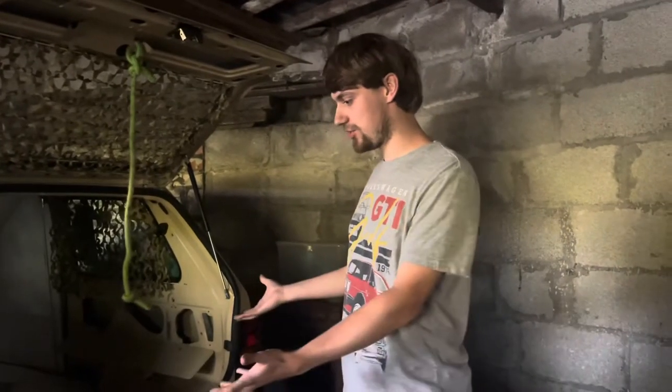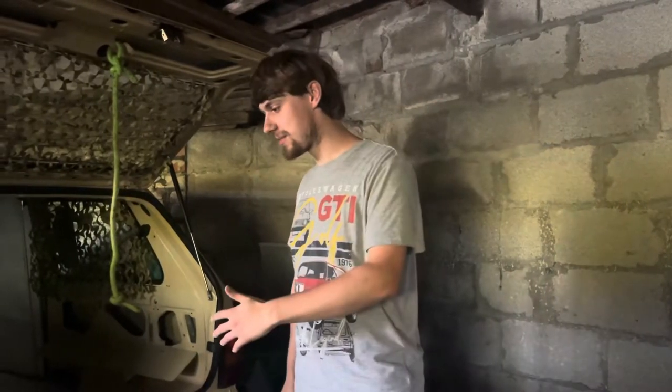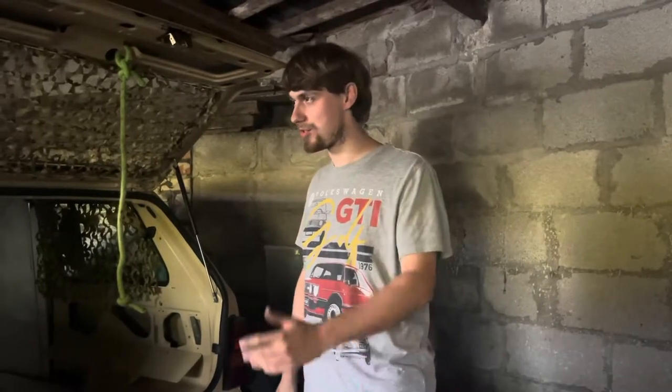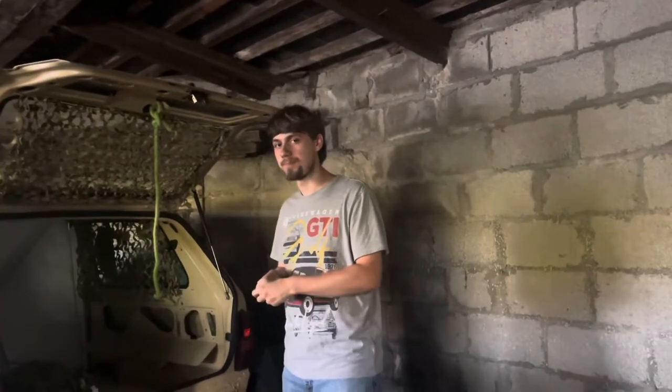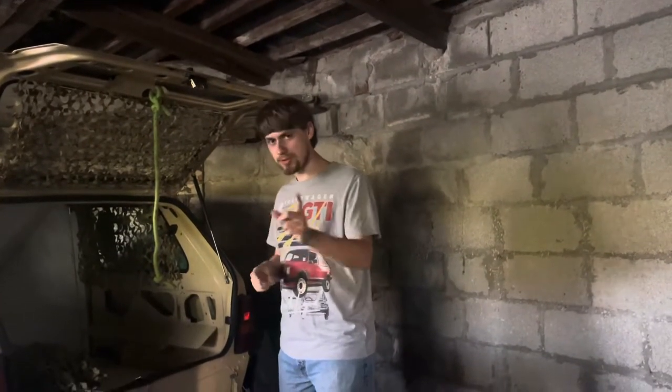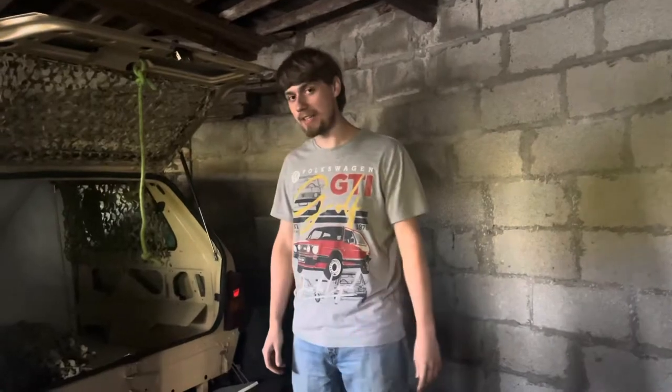We wanted to show you it because you guys haven't actually seen it before, and to be fair, I haven't had it out of the garage. Lewis delivered it to me, I put it in my council garage, and it stayed there ever since. The 126 was parked in front of it, and I forgot the keys, so we had to bump it over. I think the only time people would have seen a snippet of this is in your 126 videos, where you can just see it tucked at the back. Yeah, and the 126 should hopefully be coming back soon, guys. We are doing an engine build currently, so that'll be in another video fairly shortly.